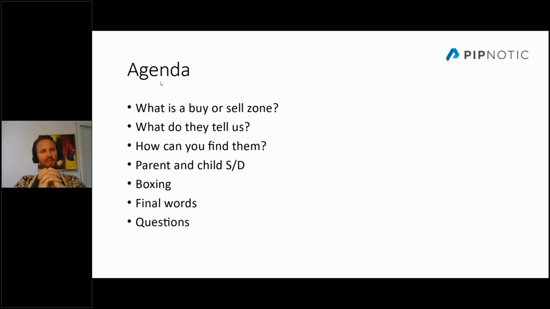Boxing is a really cool, simple technique. Nothing fancy, but it forces your attention on a certain part of the chart that you should be focusing on when you're buying, and the other part of the chart that you should be focusing on when you should be selling. It's a really nice way to help drive this point home. The great thing about boxing is that it forces you to sit on your hands, because sometimes you're looking for a trade, you want to buy or sell, looking for some entertainment. Well, boxing will force you to sit on your hands until things are just right. Then we'll have some final words, and then we'll open it up for some questions like we did last time. I thought that was quite nice.